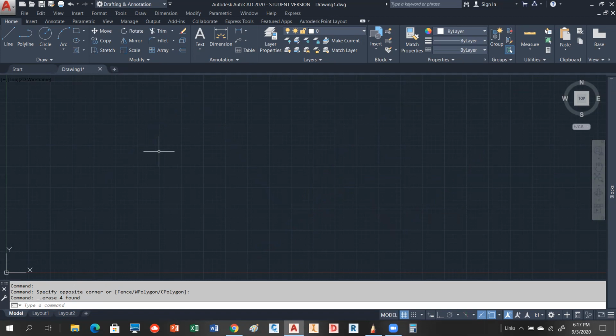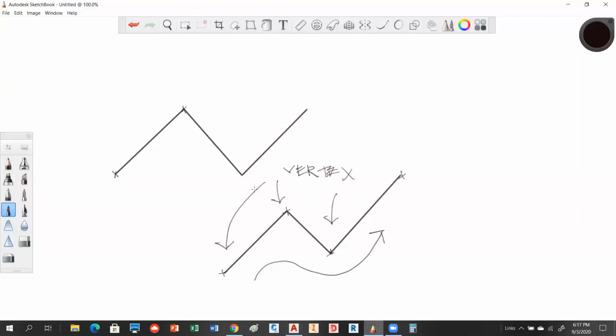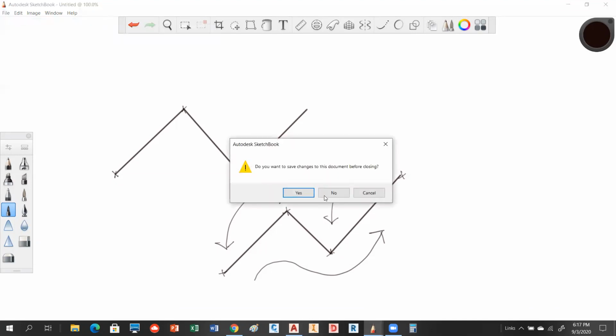So polyline has multiple sub-options, and we looked at one object last week that was a polyline, that was the rectangle, and one of the things we were able to do with a rectangle is give it width. So just to go back and revisit that concept, if we look at width, let me delete this here.